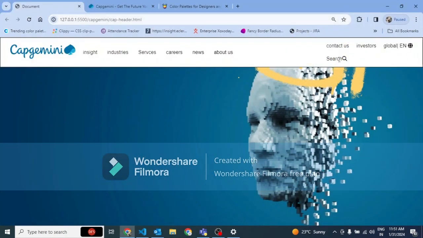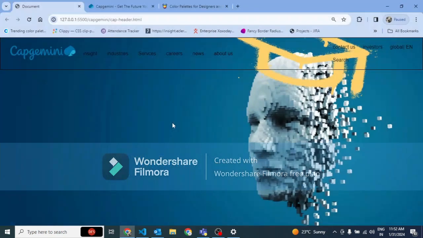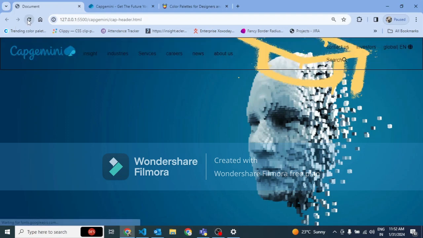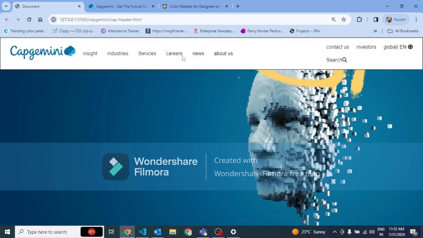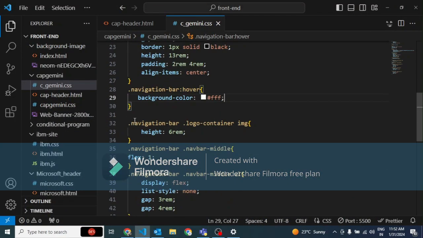Okay, it's coming like that. I'm increasing some height here, this navigation bar height, 30 rem. Okay, sorry, that border has gone.